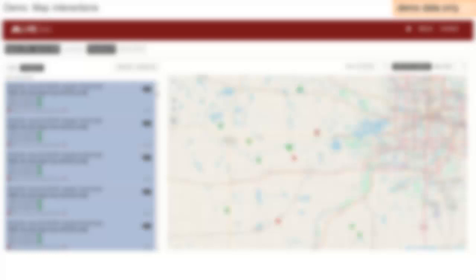You can ring fence a specific area, and then you close the polygon. It doesn't change that selection here because that's driven by the filter. It highlights the cases and the farm locations in the case list. Again, you can click on a case and then further drill into it.